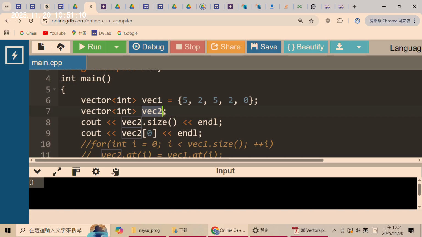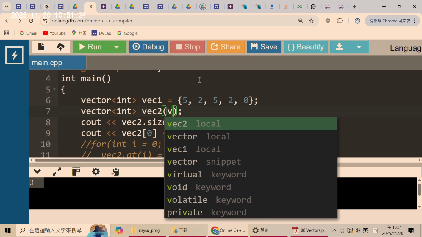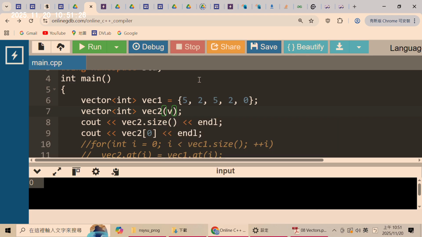So the correct way is to initialize. To correct this program, you need to properly initialize vector 2. You can use syntax like this. You have a variety of ways.